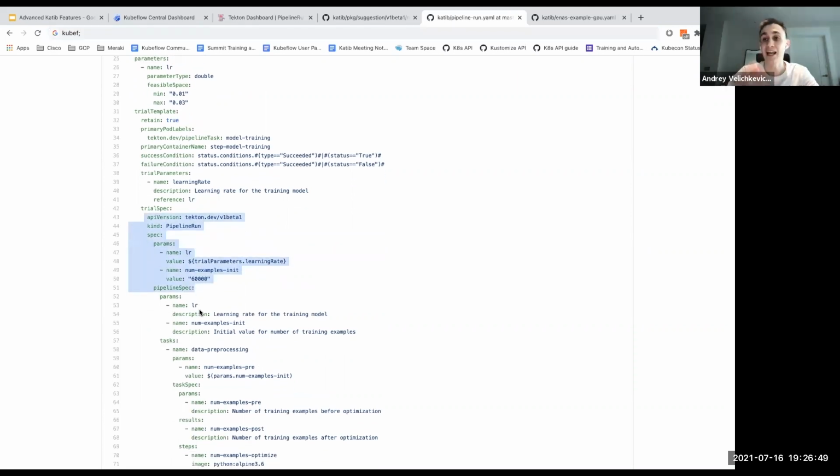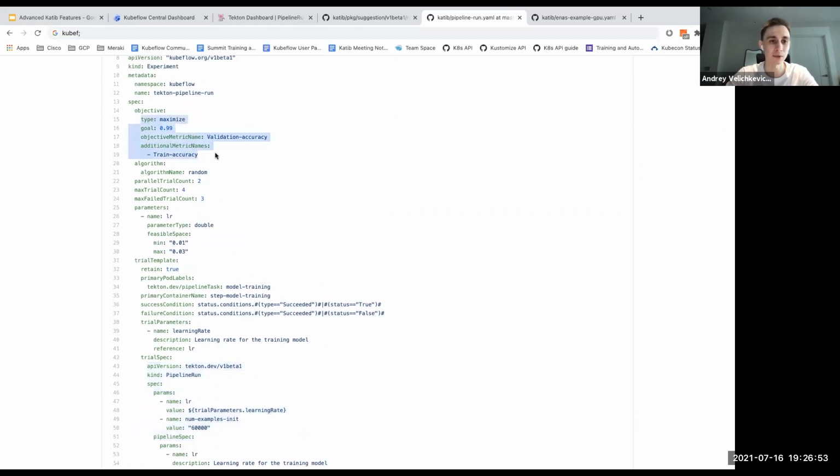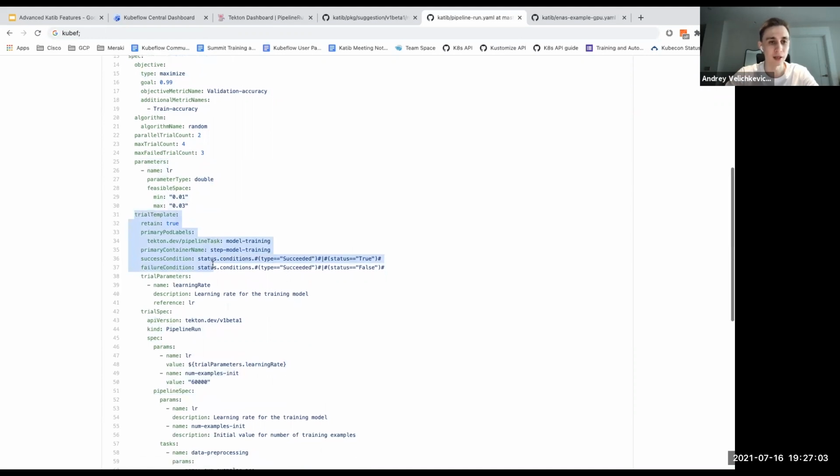As I said before, I will not go deeply into the other parts of the example. We will use the random algorithm, 4 trials with 2 trials in parallel, and all of the parameters are pretty similar. The only interesting part is the trial template. In the trial template, as I said in the presentation, you need to specify the primary pod labels, which identify the pod that runs the training code.